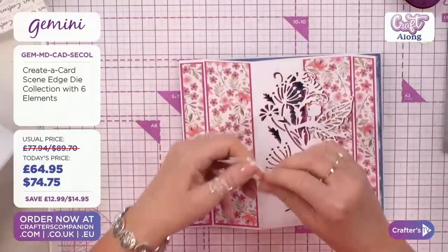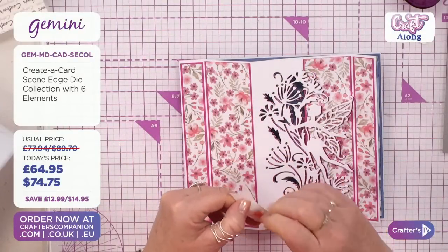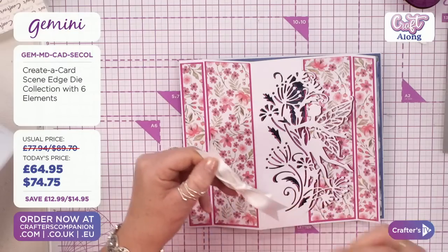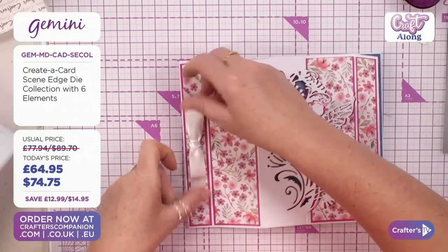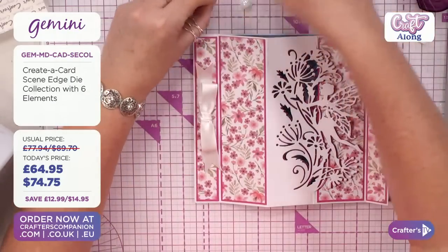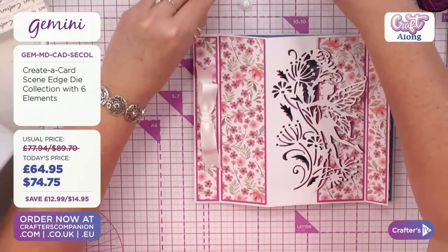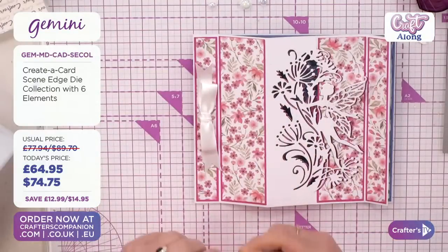And then we've got a little bow. So I'm going to take my ribbon off that I've done here. I've just put some red liner tape on. Yep. And I've just done a little bow at the side. So we're going to pop one there. And then I've just got some pearls. So these pearls, I think, they were out of one of my craft box. It might be the Year of Crafts or something like that.